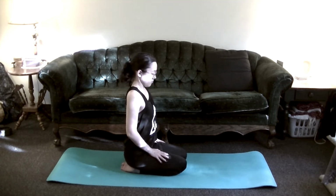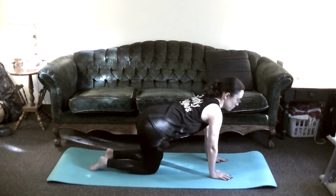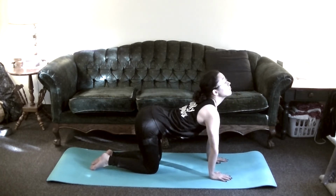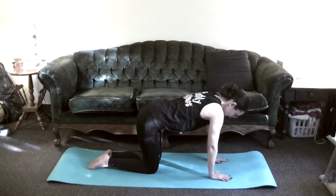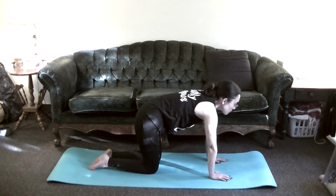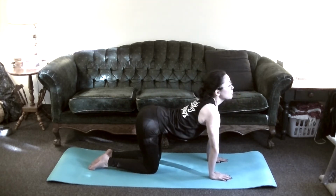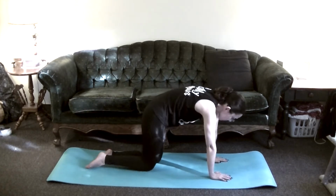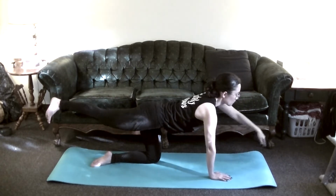And then making your way to a tabletop position where we'll do normal cat-cows. Doing any variations you would like to here, whatever's gonna warm up your wrists, your back, your spine. Sending your right leg up, left arm out, working on that core, warming up the core. Here we go.